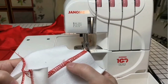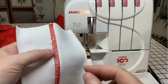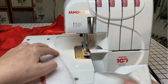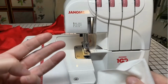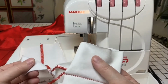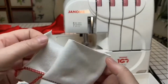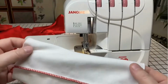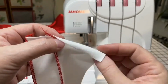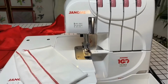What I'm gonna teach you first is to do a pin tuck. So to do a pin tuck, what makes you choose between three thread wide or three thread narrow? It's the thickness of the fabric. Okay, so let's say I use this little knit, you know, it's a single knit, you see, it rolls over.